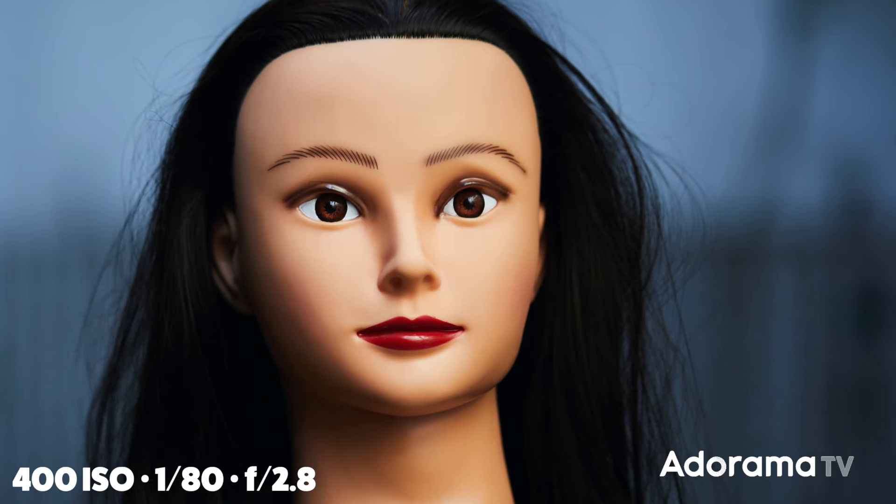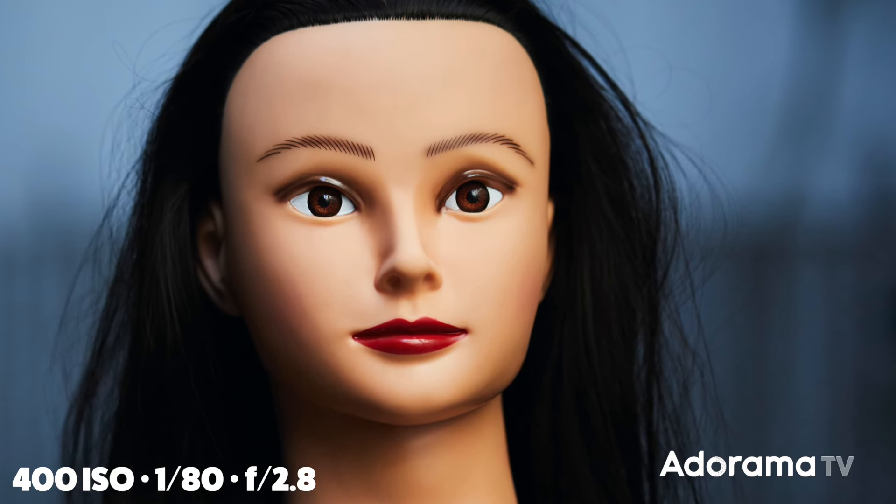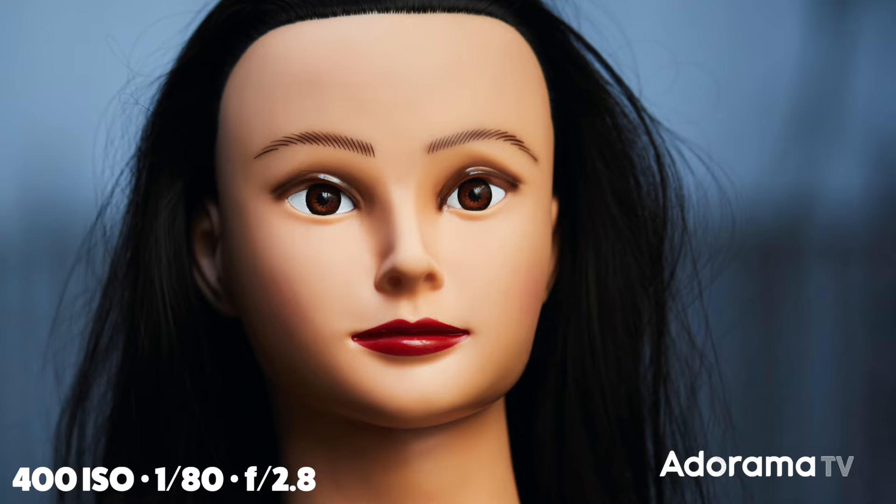As an aside, this isn't how I'd usually shoot a portrait outdoors. I'd actually balance the flash with the daylight by slowing down my shutter speed and raising my ISO a little bit — that way the ambient light fills in the shadows more, giving an even softer look. But that's probably another video for another day. This question was only about the light coming from the flash through the diffuser, so I wanted to show exactly what that does.